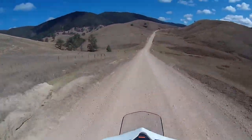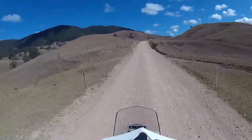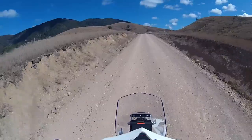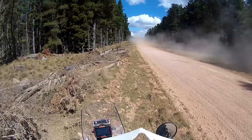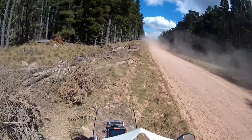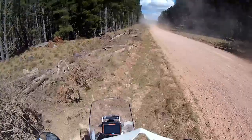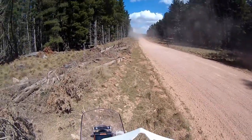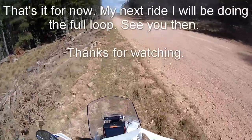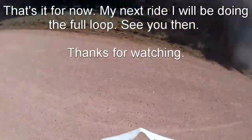Follow the yellow gravel road. Just turned the camera off and another big semi came through, another logging truck. I just wanted to get off the road. Just as I turned the camera off. Look at that dust. Have a look behind me. Look at that.